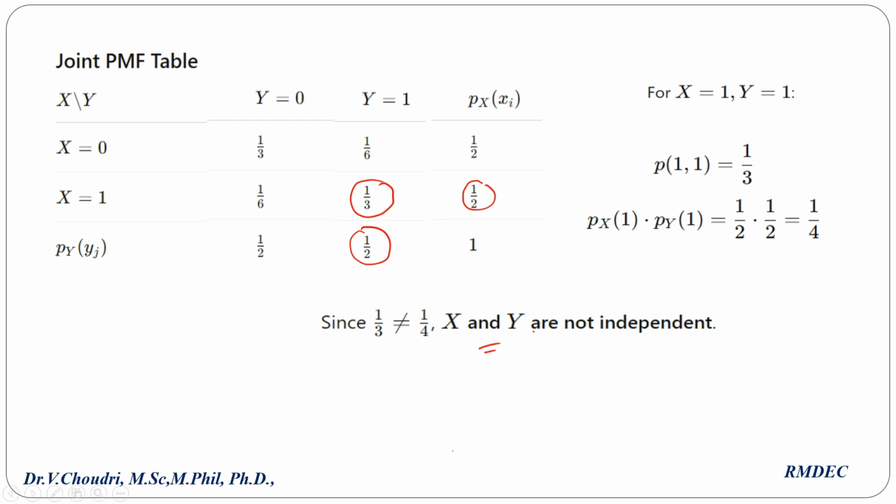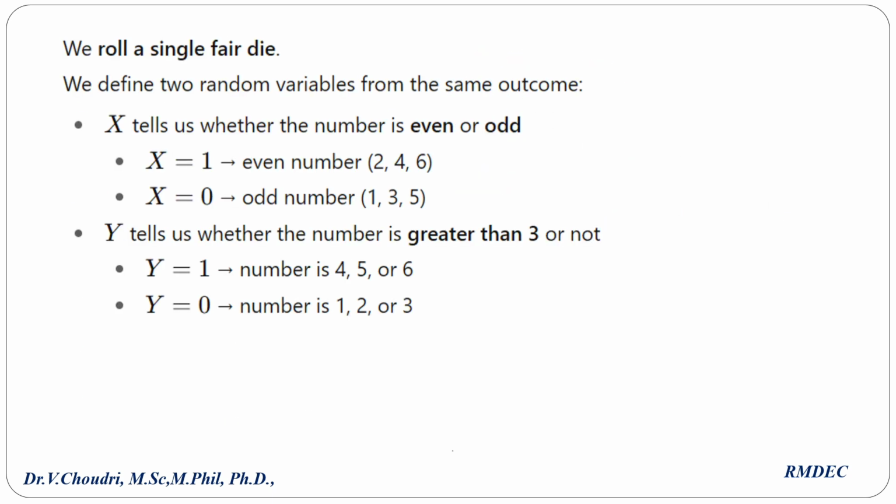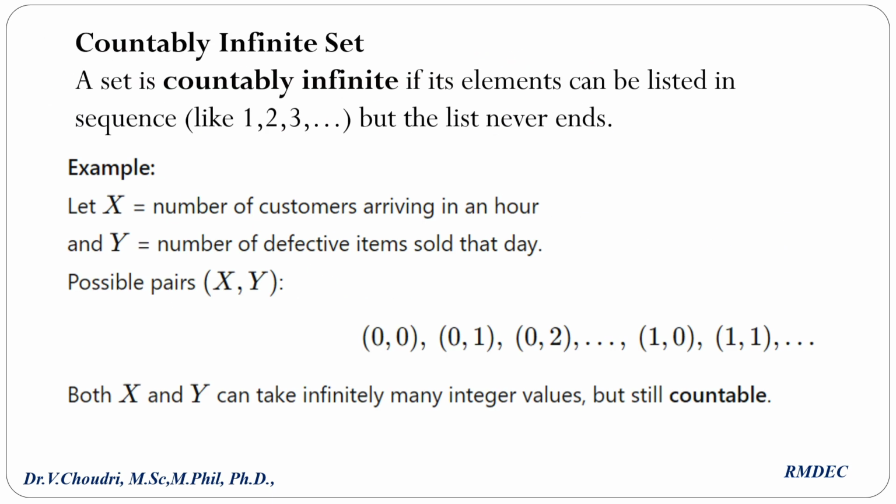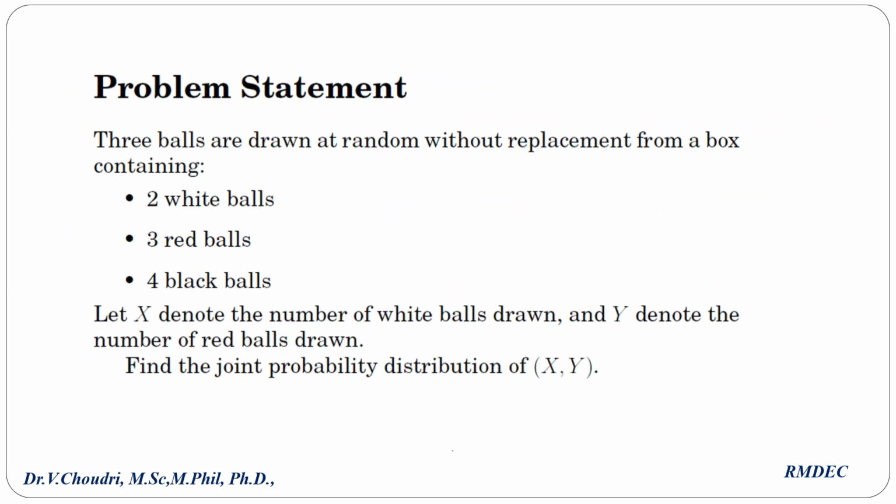Why is it independent, you know? Because in tossing coins, tail and head, the outcomes are independent. That's why here the answer comes not independent. Previously, we have seen an example. For this example, both are different. If you select the probability values and apply the concept, we can get independence. Okay, now let us see one example.